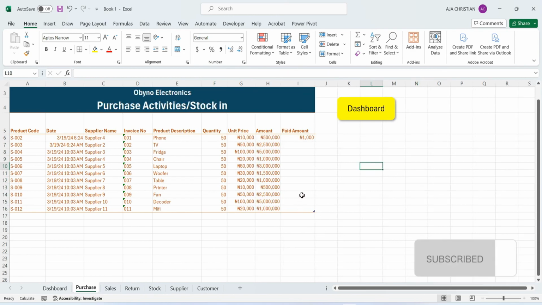Paid amount. Let's put some paid amount here. On the paid, say 100,000 paid. Here, 1 million paid, 100,000.